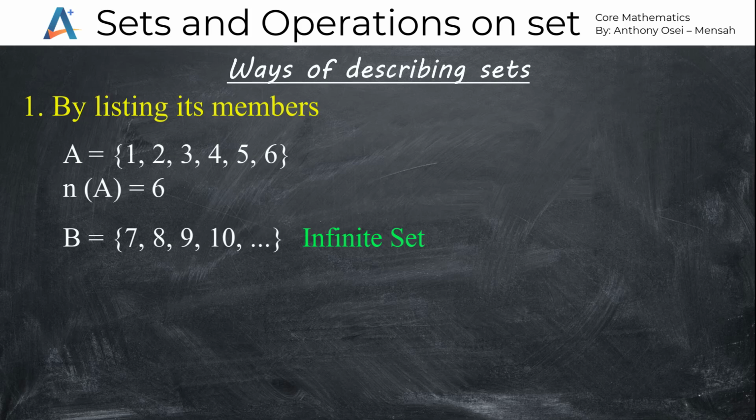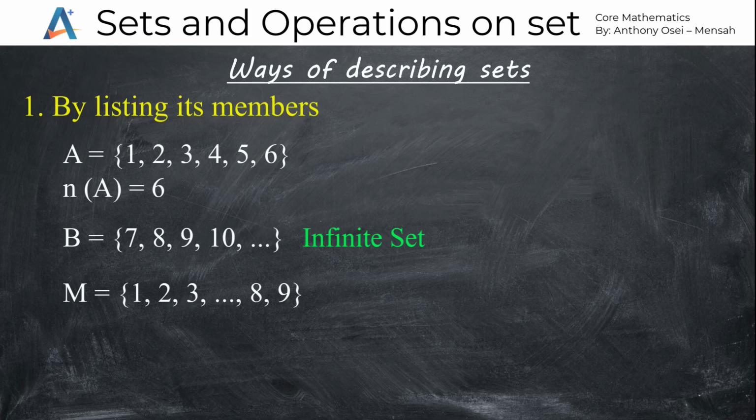Now there's a way you can omit some members of the set but still bring the last member of the set. Now let's talk about that one. Also, let's take this set M. Then let's take the members 1, 2, 3, dot, dot, dot. Let's go to 8, let's say 9.